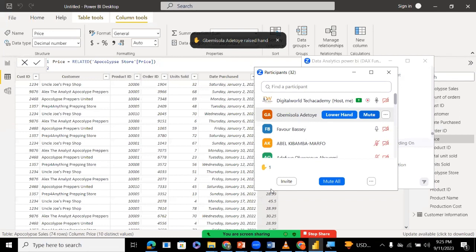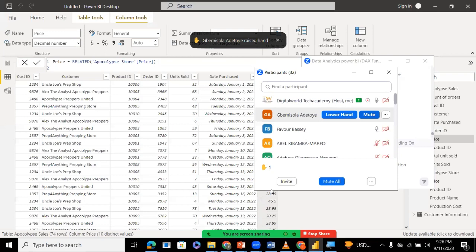The related function will not work without having a relationship. Because we have a relationship now, we can go through to the other table and bring in anything you want, because there's a relationship between the two columns.